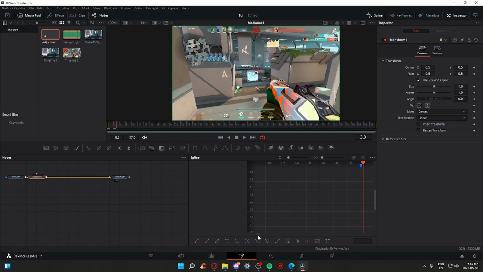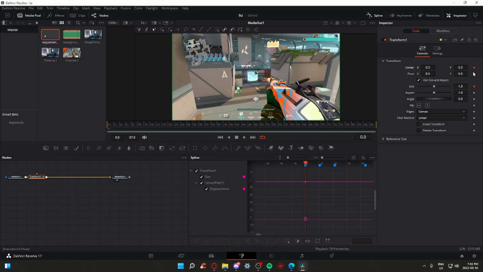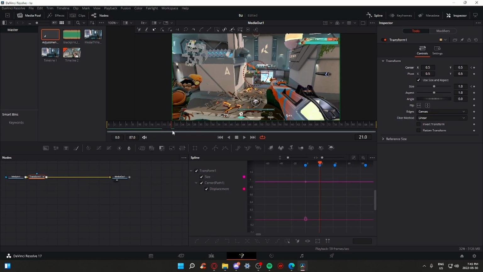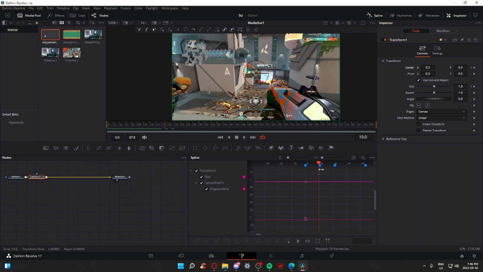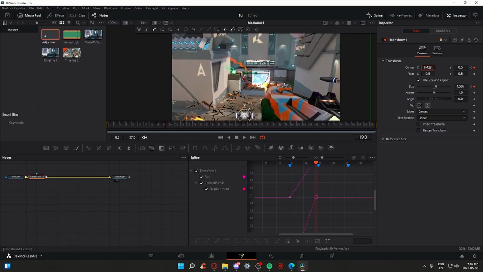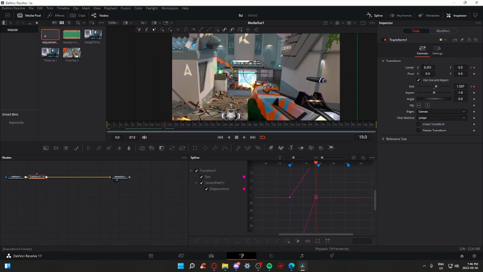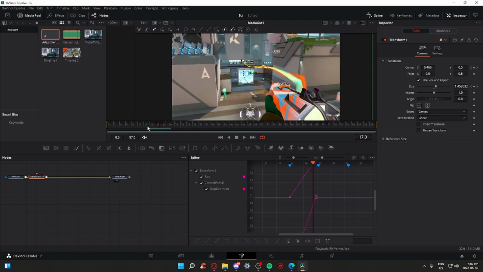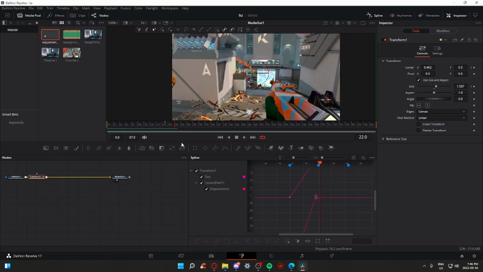But now, for our beat mark, I mark size and center X and Y at the 0 frame, and I go to the second. But before I go to the second, I mark like two or 1 frame before the marker, and then I mark this, and then I'm gonna zoom in on the kill. So the kill was right here. I'm gonna zoom in there. Obviously, it's not gonna be perfect. It's all trial and error though, so don't worry. That should be fine. So now you should end up with this.